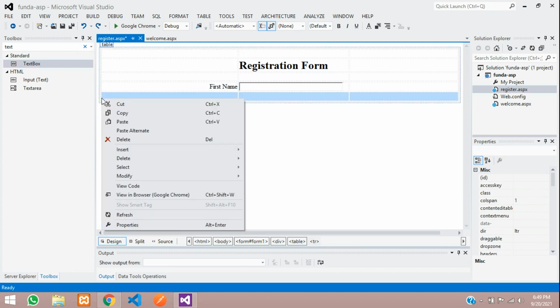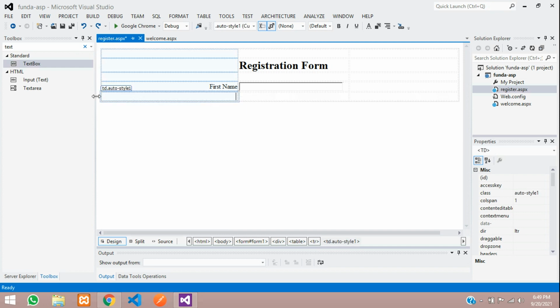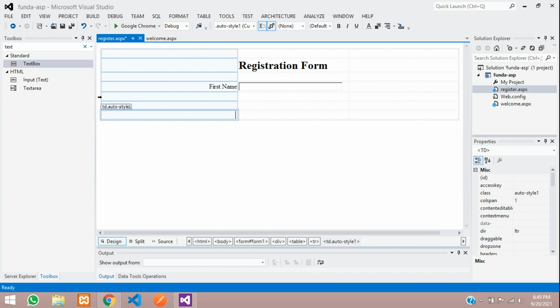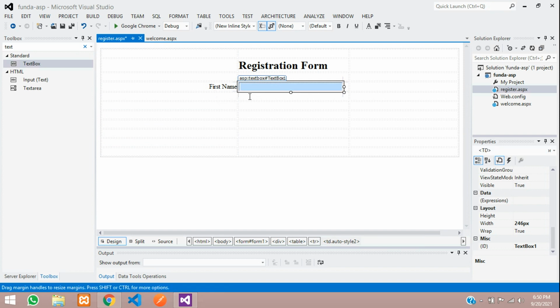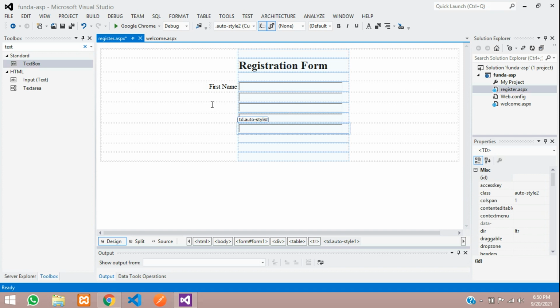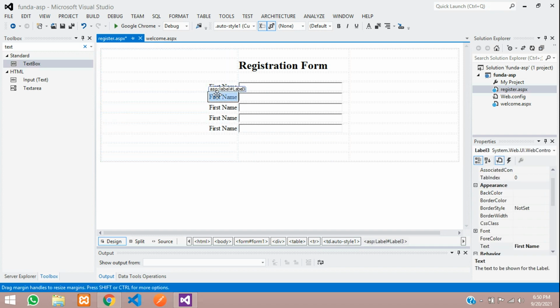So now guys, if it's taking more time to insert in this way, then what you have to do is just select this row and press Control C and V. So it will just keep on pasting the rows. All set. Let's take this input and paste. All set. And for the label, done. So this will be your last name.